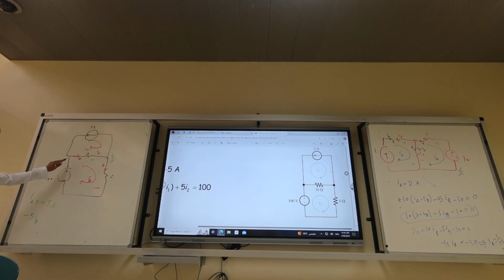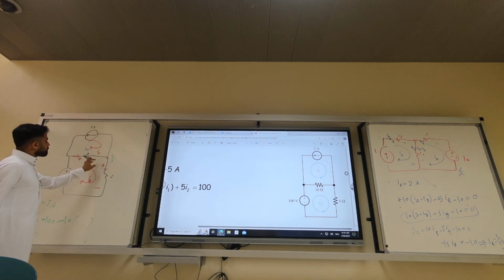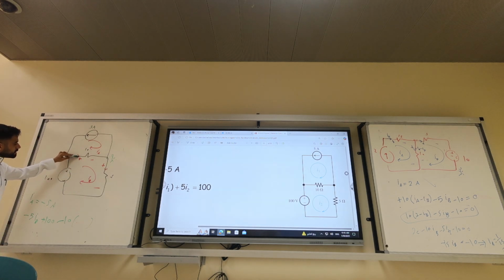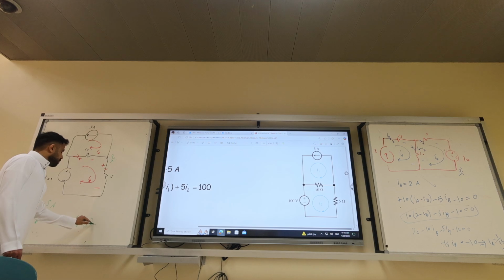And then you are here. So then what do you have? Plus 100. And then you are here. Then minus 10. Why minus? The drop. What's the current that goes through the 10 ohm resistor with reference to the right? IA minus IB. No. Why do you say IA minus IB? This current is in the direction of IB, right? Trick. This current is in the direction opposite of IA. So this is the current: IB minus IA.